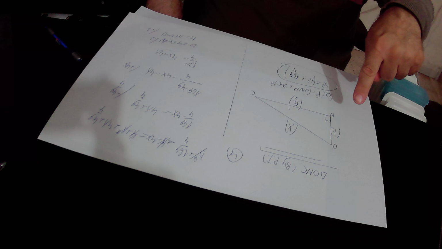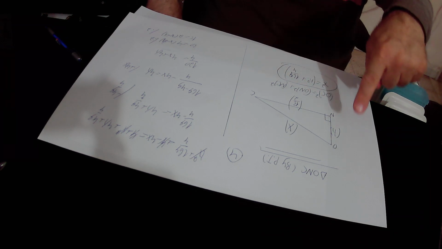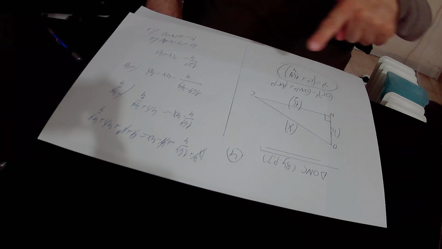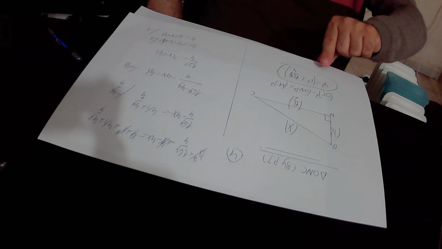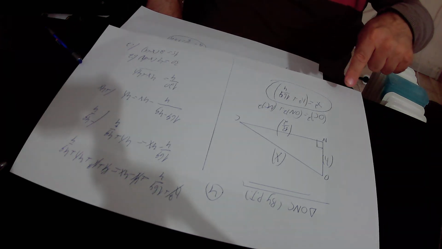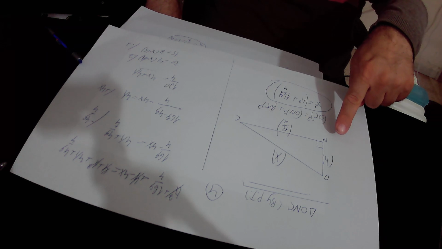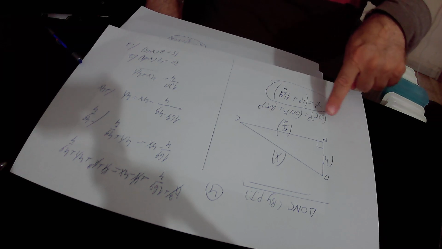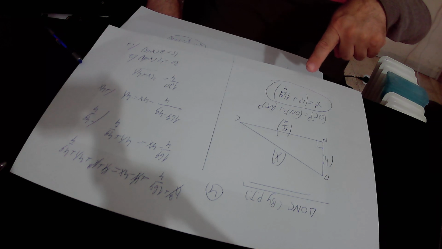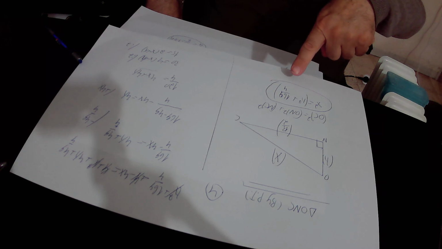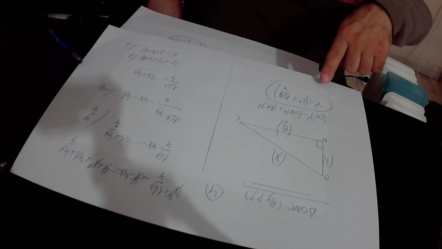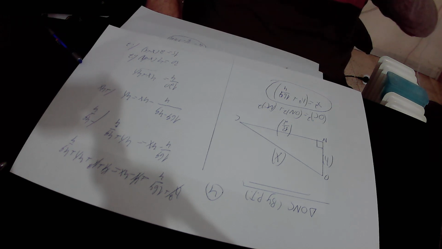According to the Pythagoras theorem, OC² equals ON² plus NC². OC is x, therefore OC² is x², which is equal to ON². ON is h, therefore ON² is h², plus NC². NC is 13 over 2, therefore NC² is (13/2)², that is 169 over 4. So in total we found out that x² equals h² plus 169 over 4.